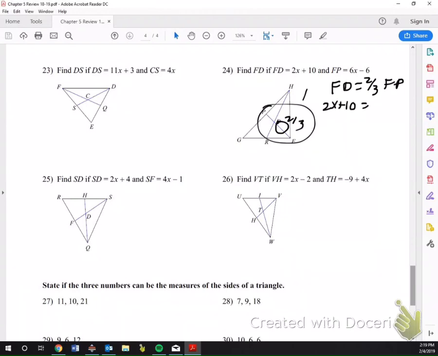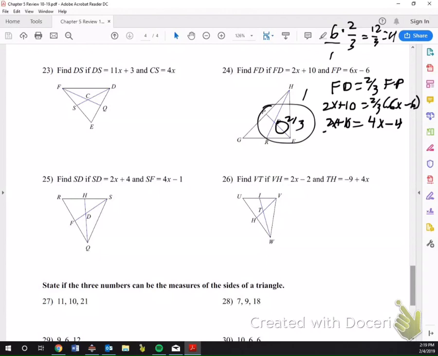We plug that in. We get 2x plus 10 equals 2/3 times (6x minus 6). When we distribute that 2/3, we can go times 2 divided by 3, or divide by 3 times 2. Either way, we get 12 over 3, which is 4, or 2 times 2, 4. So we have 4x minus 4. And again, so you know, that's 6 times 2/3, and 6 over 1 times 2/3 equals 12 over 3 equals 4.